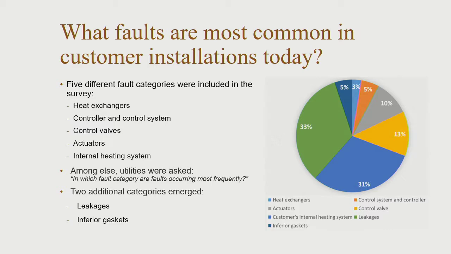But as I mentioned before, the utilities don't really gain access to the internal heating systems. And as you can see, there are many faults occurring in these systems. And therefore, it might be very important to develop some sort of analysis tools that can actually identify these faults in the future systems.